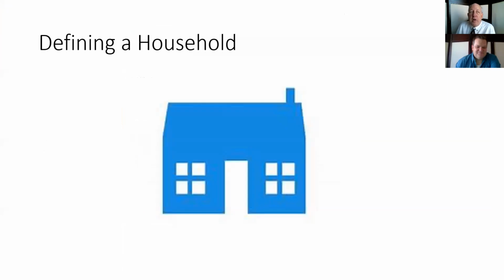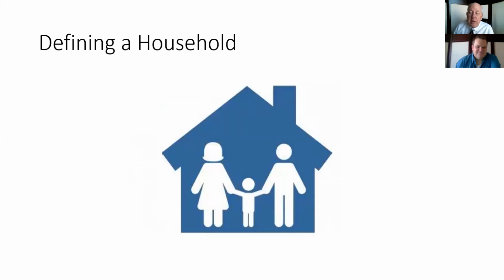With a front door, no matter what the relationship of all the people living behind that front door might be, no matter how much money they have, no matter what type of building it is, it doesn't matter. An apartment has a front door, a condominium, a single family dwelling, a trailer. All of them have that one statistic in mind. So when the guy comes by with his clipboard to measure, all right, what have we got? They're going to say a household is the front door. And there are people living indoors, inside of it.